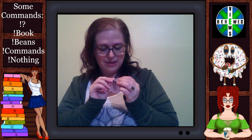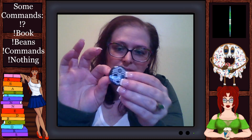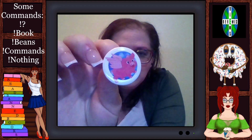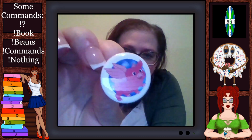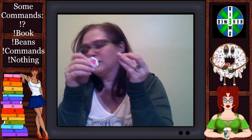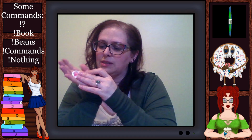my Sacred Geometry skull that's very shiny in a little pin. That's cool. I'm a fan. Let's see if I can cut down on the glare. So they have little pins. So I'm going to have some stuff available on pins. Oh, it's cute. I like it. And this was the second pin sample that I ordered. Our little flying piggy guy. I like it. It's cute. All right, so the pins are cute, but there's supposed to be a sticker in this order, too, so we'll have to see.